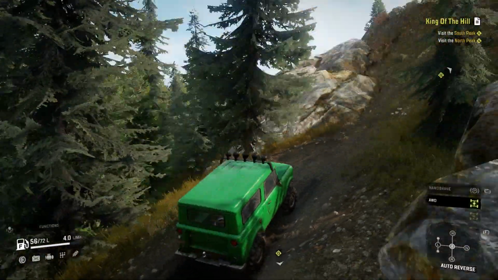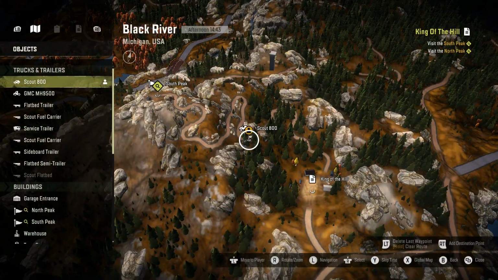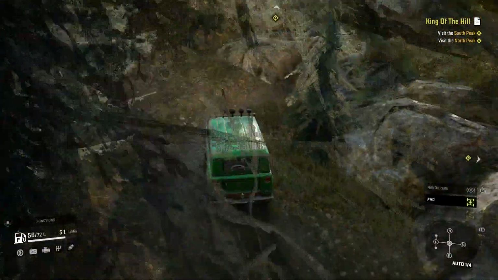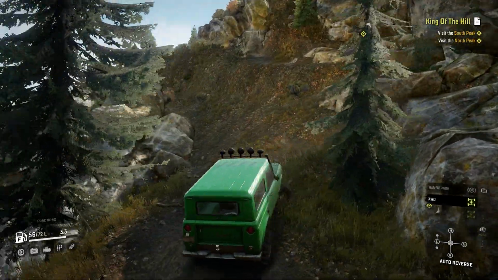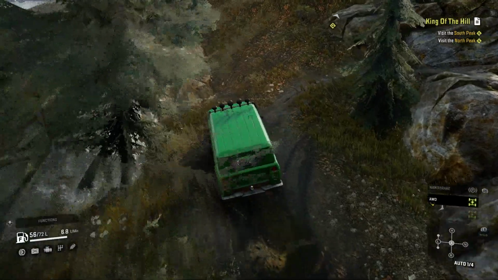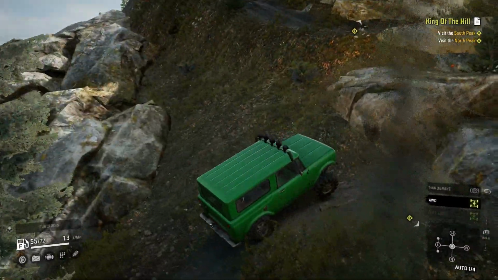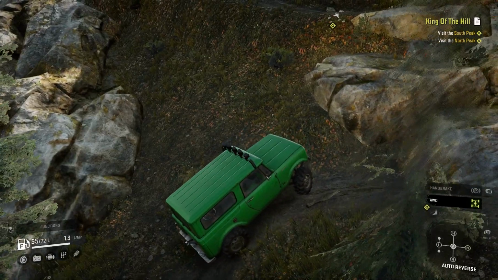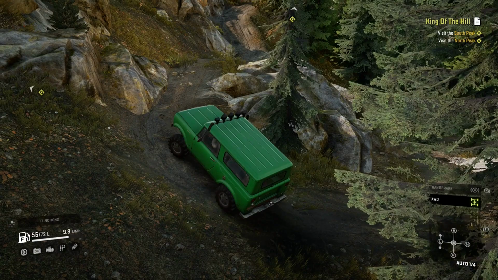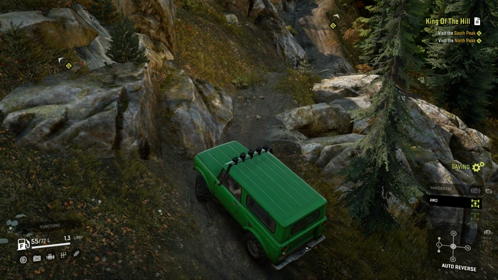Where are we supposed to be going from here? Have I gone the wrong way? Oh no. The path goes around here. Right. I'm going to take this a little bit wide. I'm still really wary of tipping this guy over, even with the work I've done. Come on, let's get straight up here. Oh, don't hit that rock. That will tip you over.